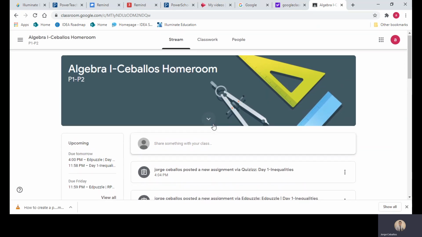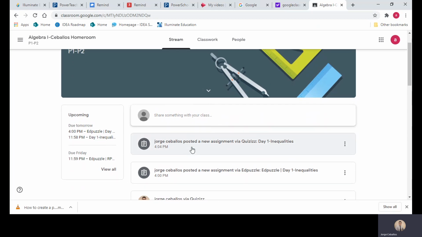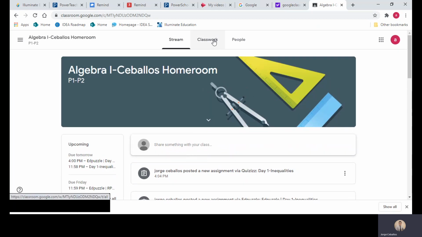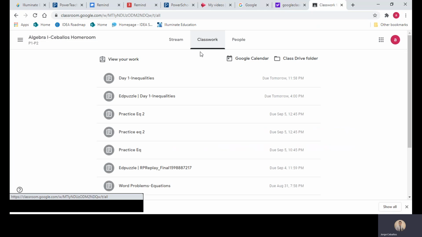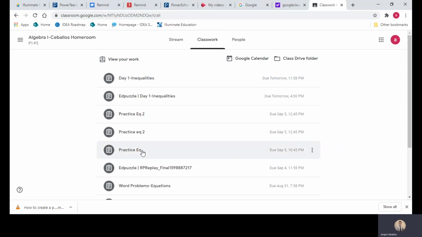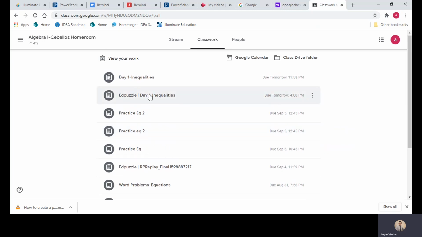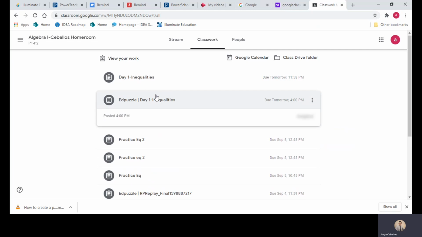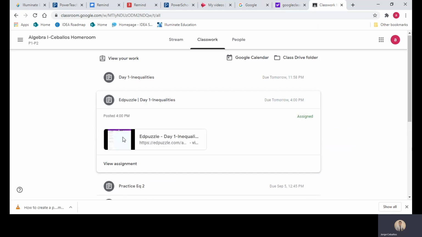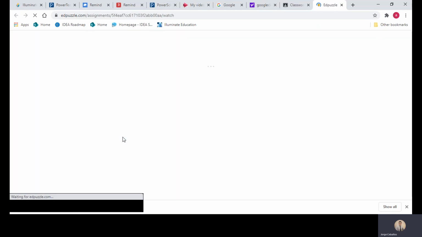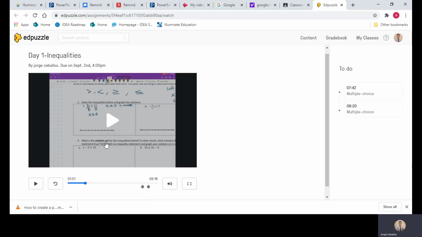So here's all the information that is happening, all the assignments that they have, and everything. If they go to classwork here on the top, that's where they can see everything. These are the assignments that they have. Some of them are for practice, their videos, things that are for points, games that they can do, right? So 8Puzzles, those are the videos that they can watch. If they click on this one, it's going to open a video for them. This video is 9 minutes long, and it's going to ask them some questions, and it's something that is going to help them learn the material that I'm going to teach the next day.